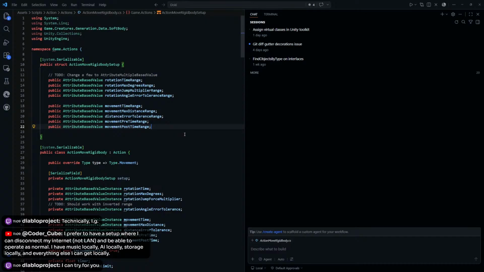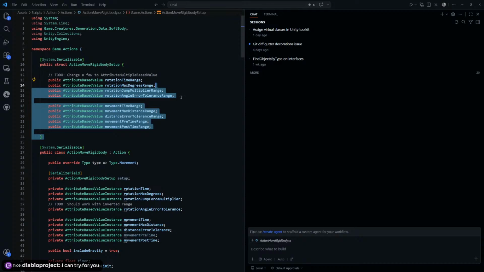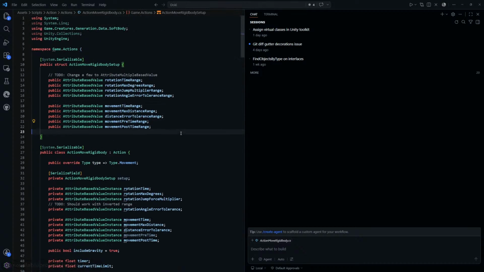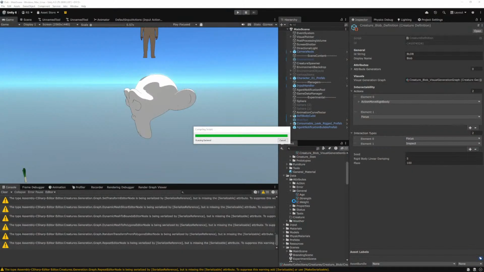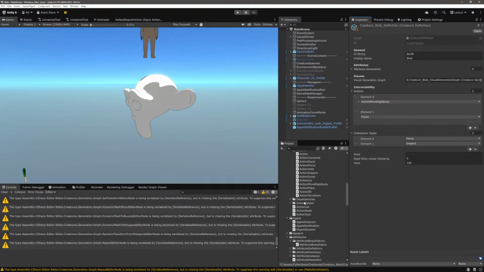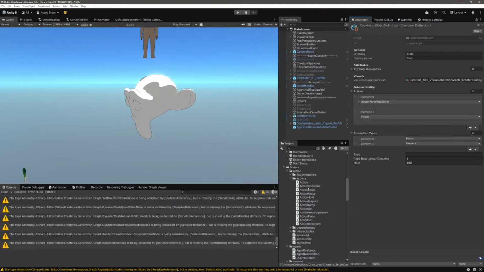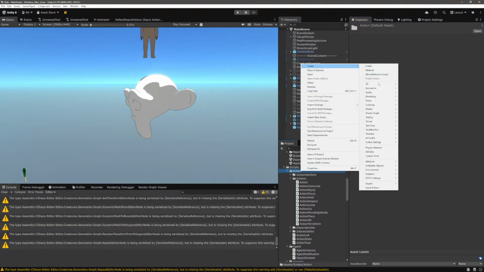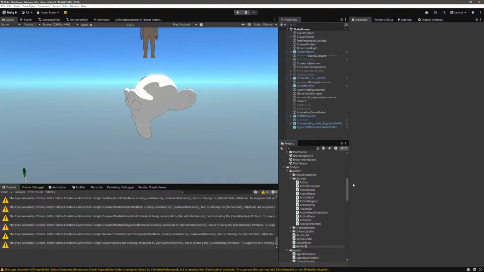But then, so I'm thinking of doing, I think we're gonna do it like this. Action list, action state, action type.